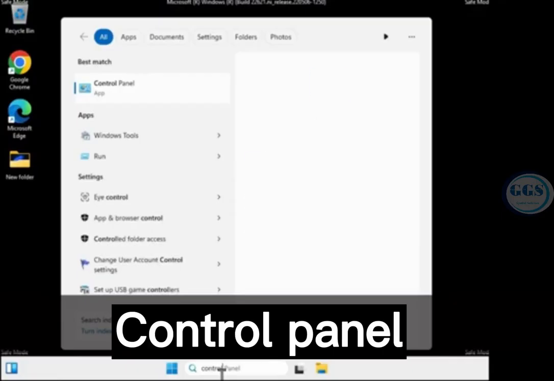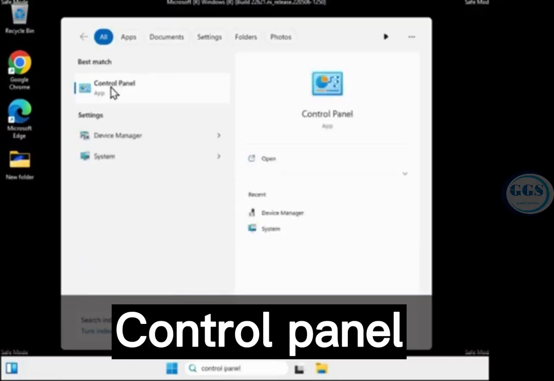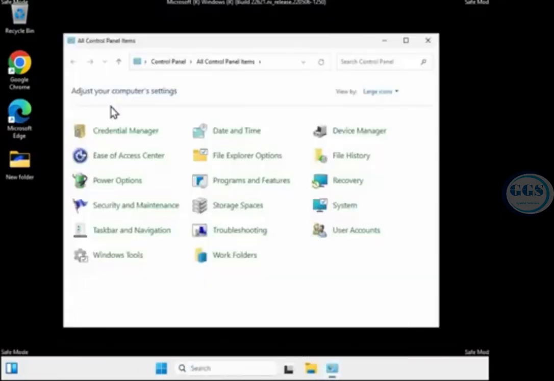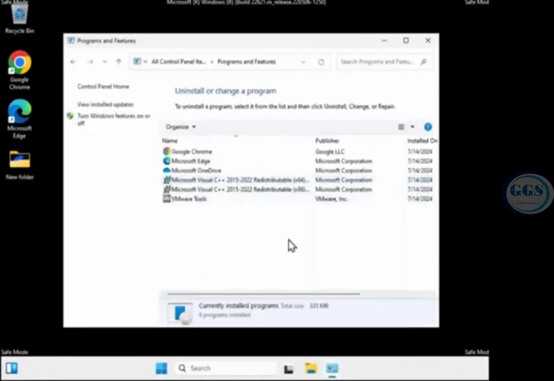Then come back to search and search for control panel. Click on control panel. When it's open, come to programs and features. If you installed a program or software recently that you think is the one causing it, you have to right click the program and uninstall it. So after uninstalling it, check if the problem is fixed.